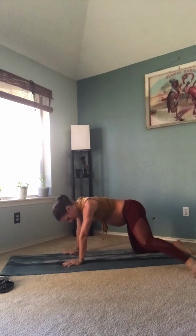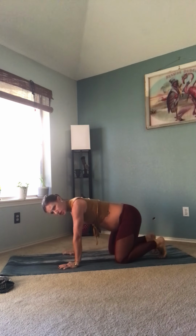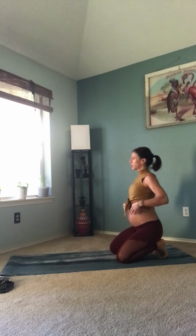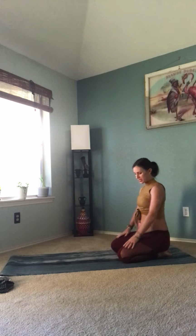Let's go ahead and take that left leg back. I want you to tuck your toes behind you. We're just going to walk it up and sit on our feet here, stretching those feet. Sometimes those cramps can go all the way into the bottoms of our feet, so this is just helping to stretch them here. Go ahead and untuck your toes and sit on them because that's a little intense of a stretch, so this might feel good. If this is tough on your knees, you can go ahead and come back to hands and knees early.